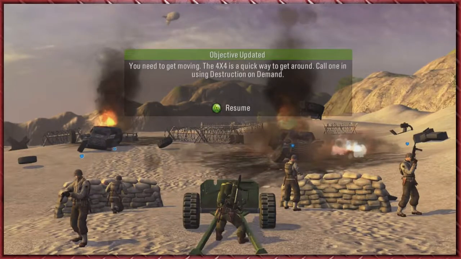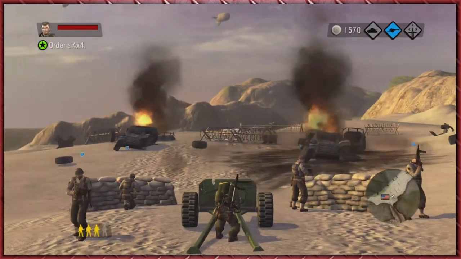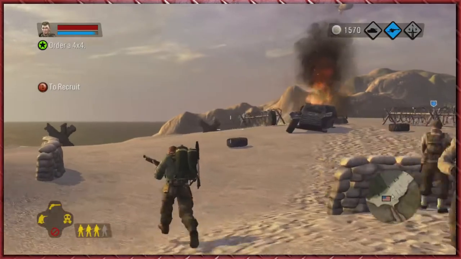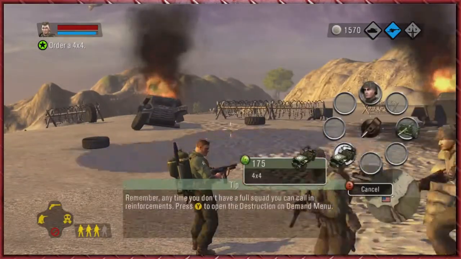You need to get moving. The 4x4 is a quick way to get around. Call one in using destruction on demand. Yep, 4x4 is our first vehicle.